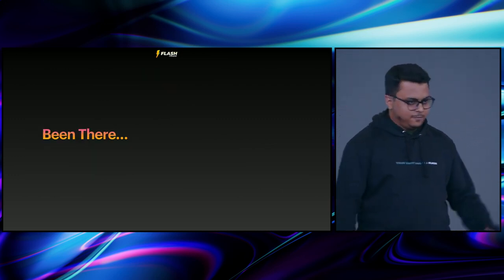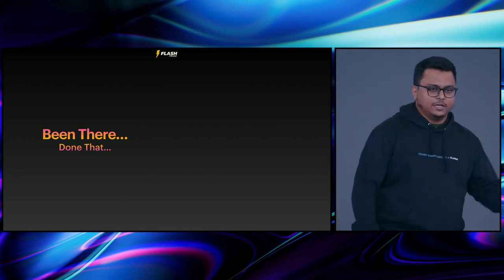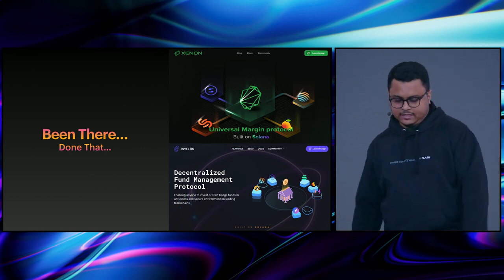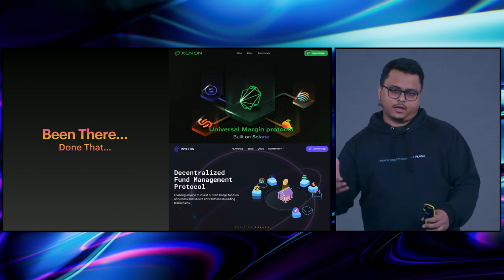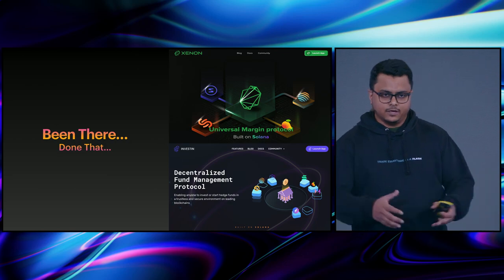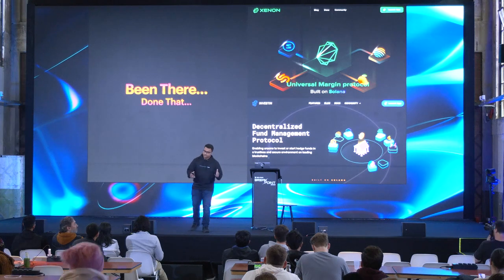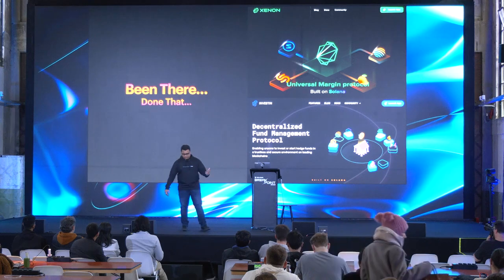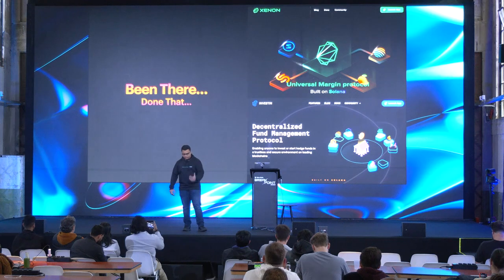We've been there and done that all along, starting from early 2021, composing over Raydium and Orca as DEXs to invest in, building the fund management protocol that we spoke about. One of our best products was market-making funds for Mango, where market makers could pool funds together and market make on Mango as if they were using their own wallets or their own funds. All of that was live for people to check out, and we've had great traction. We've seen more than $100 million worth of volume on Mango through our funds.